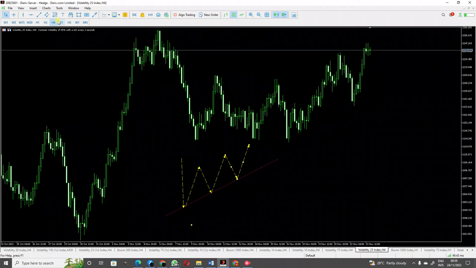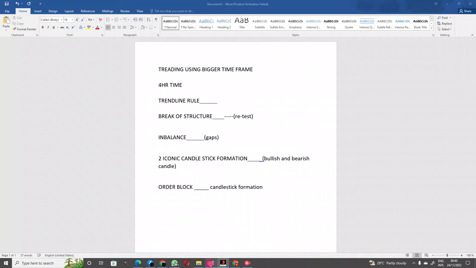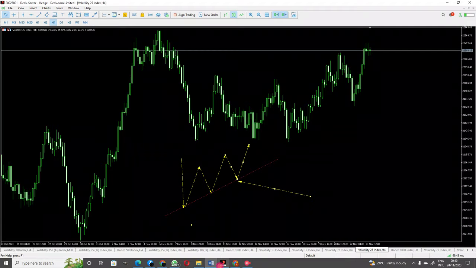So basically what I want you to understand is that the market is only going to respect your trend line if the market has touched it how many times? Two or more times. That is one, two. And then maybe on the third touch, that's where we are going to dwell much more, trying to see where to take your trades from and what type of trade you want to take, as in a buy or a sell. Right, so this is exactly where we are going to focus. That is why I had to show you that most of the time when I trade, I follow the trend line rule, right?